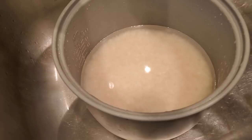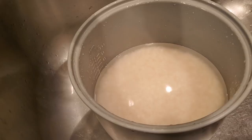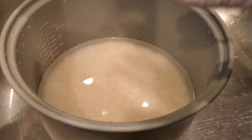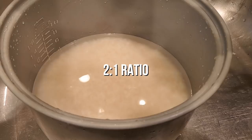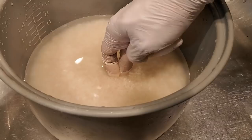But in Chinese cuisine, I just want to point out for those of you who are following me, is you really need to clean the rice so that the individual grains are all separated, and we are going to be using a long grain jasmine rice. Here's a big tip that I can show you guys, a little trick. When you measure the amount of water in the rice, you typically want to have about a 2-to-1 ratio. So 2 parts of water to 1 part of rice. The way you want to do that is you take your finger and you dip this finger in like that. You put one finger where the rice level is, so you touch the rice level. You put the second finger where the water level is. You lift it up and then you look at your hand.